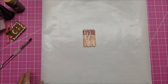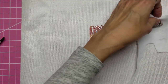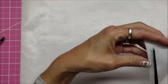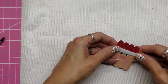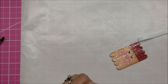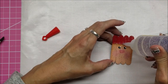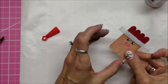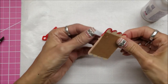Very cute. The bottle does not say how long it takes to dry, so I let it dry a couple hours. Now I want to come back and give his hat a little felt brim - this is the part of the hat that's going to look like it's rolled up with fur on it. I'm cutting a little thin strip and I want to wrap it around at the back to give it a little extra interest. A little strip of Fabri-Tac right across the front along where the two paint lines meet. I didn't worry too much about making sure the red was a perfect line because I knew I was going to cover it up with this felt piece. Now I'm doing a little Fabri-Tac across the back and tucking those little pieces in around the end and around the back side.